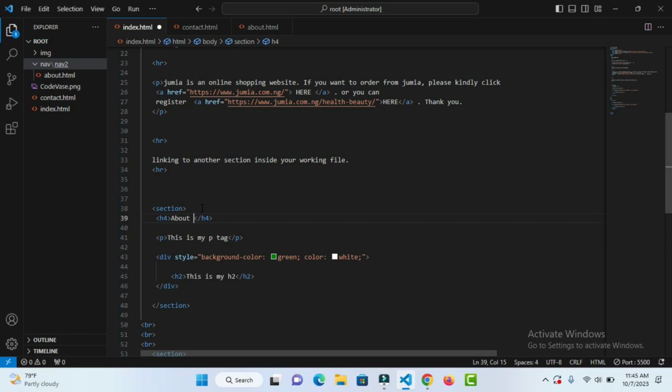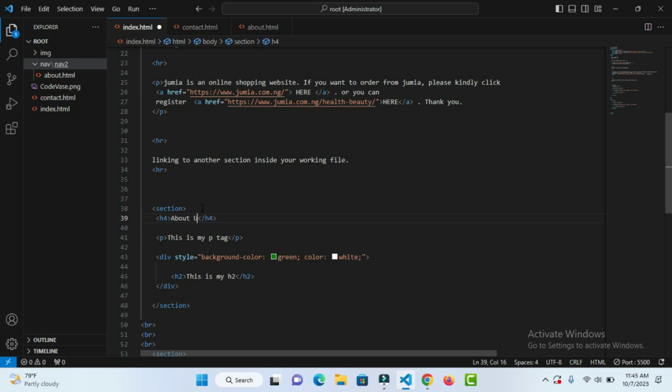So once someone clicks on about us, it's still going to load in the same page, but it's going to go to the section where that about us is. This is what we want to implement here, so that it will not start loading a new page. It will load in the same page, but it's going to scroll, something like fast scrolling, to that particular section where that about us is.